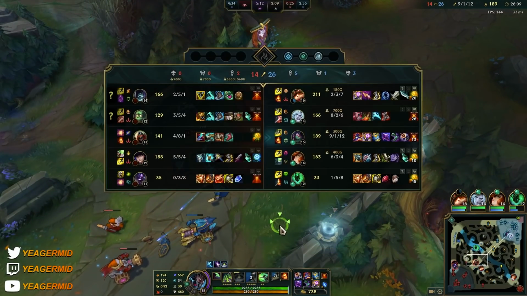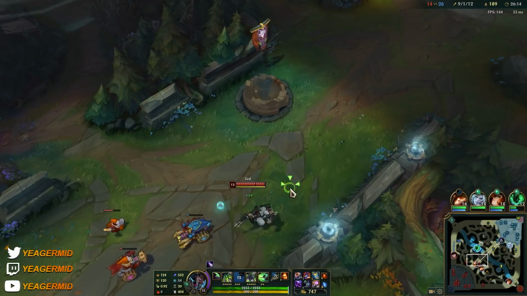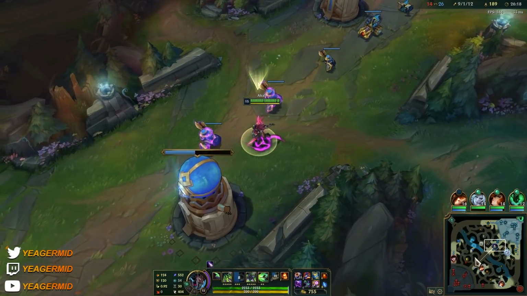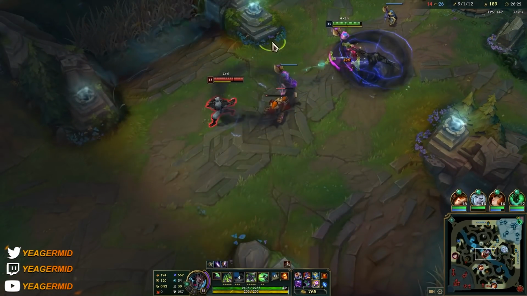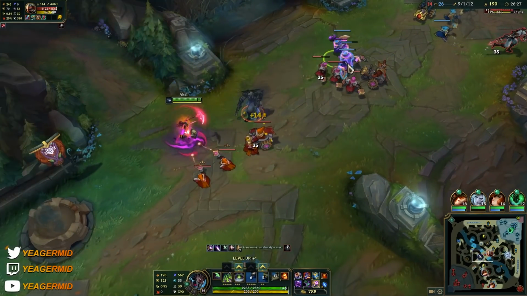We have a massive power spike. That E, guys, is going to deal like 1k damage or something. That's absolutely insane. Not the first part, but the last part of it when you recast it. Really make sure that you mark the AD carry or the other target with it, guys, and then you can really see that damage coming in.